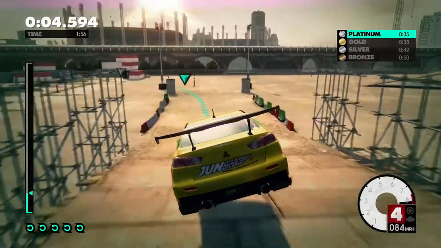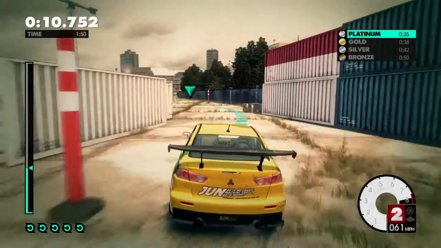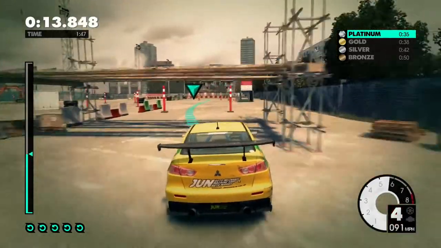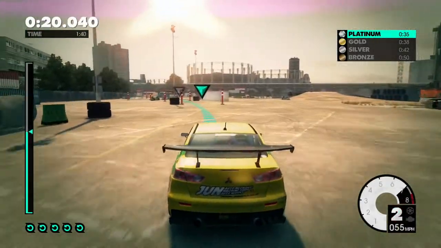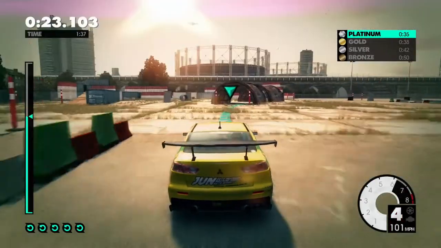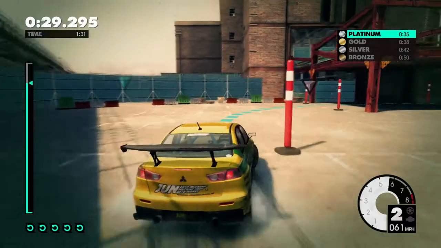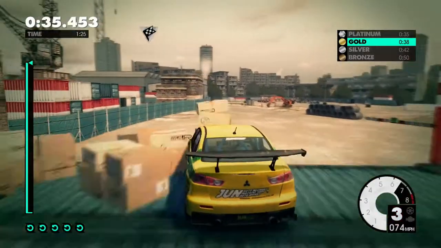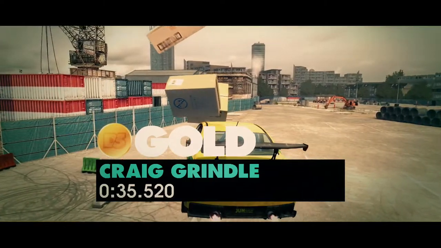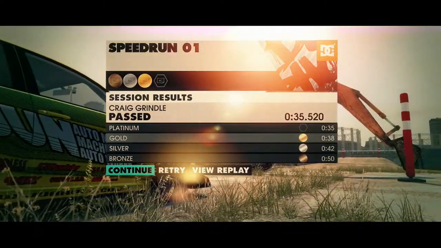Right, let's do this. So we need to slow down much earlier for that jump there. Go speed, speed, slowing down for this one. Tap of the handbrake. Perfect. Again, though, this isn't dirt, is it? This is all on road. Come on. Oh, we were so close to platinum. 0.5 seconds off. That gold medal looks good on you, superstar. Amazing gold medal there. That was a very good time.